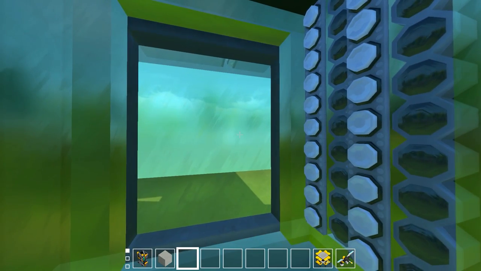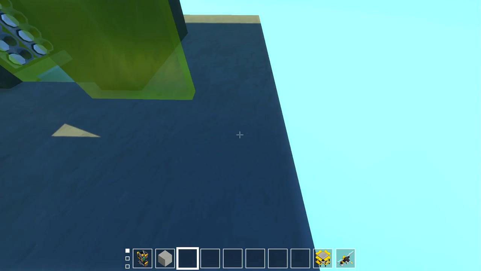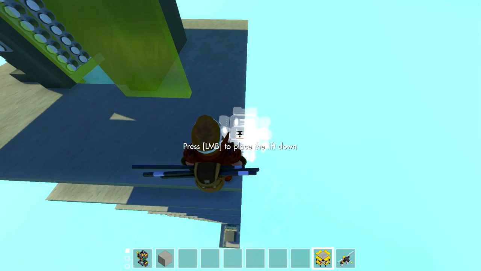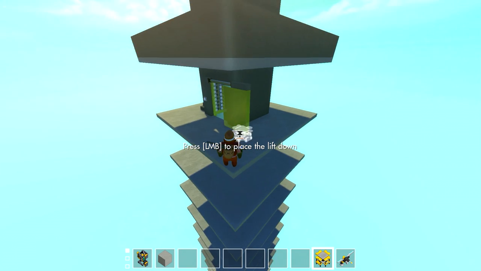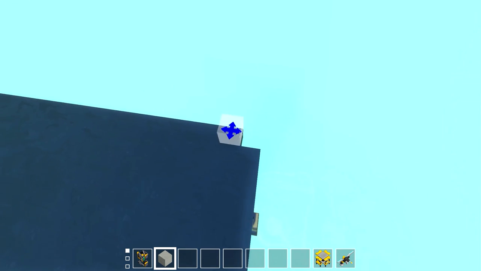You know that really tall building in Dubai? I don't know what it's called, but that really, really tall one? This is that of Scrap Mechanic. You can't even see the ground anymore, guys. This is ridiculous. Look at this. There's no ground. You ever wanted to build a building out of elevators that goes up to the skybox? Because that's basically what we're doing right now. All right, let's do it. Let's just add more.